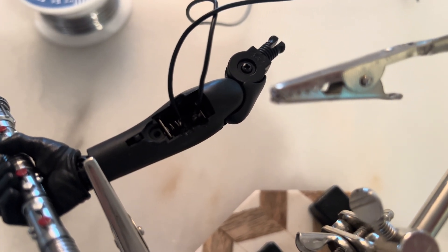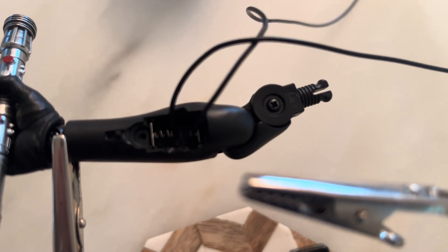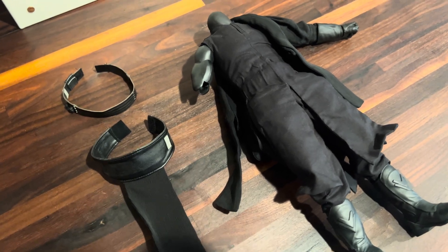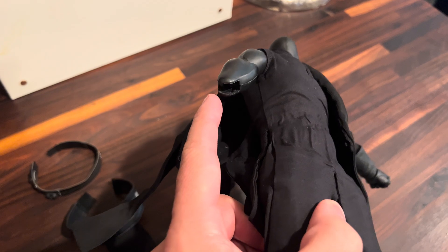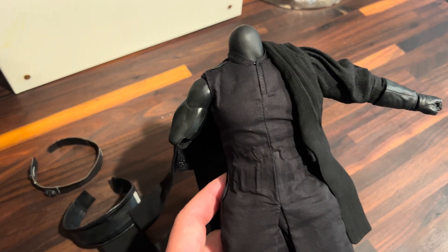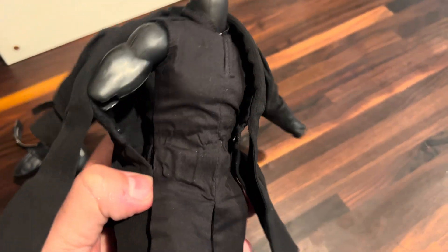Here's an update: I've soldered both wires to the connection points — one is on the spring and the other is on the opposite end. Both wires are now soldered to the arm itself. What I'm going to do next is undress the figure to an extent because I don't want the wires just hanging off the lightsaber — I want to run them through the figure to be as discreet as possible. Luckily with Darth Maul there aren't many layers to remove, so I just removed a little bit to expose that one arm. I'm going to feed the wires up the sleeve and down the back.